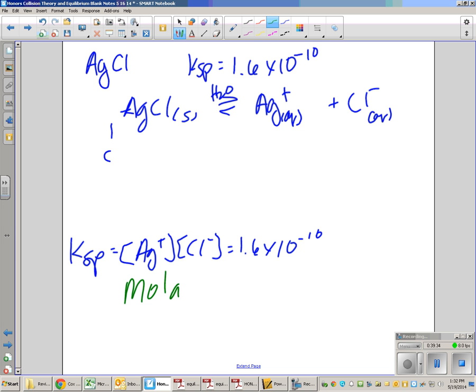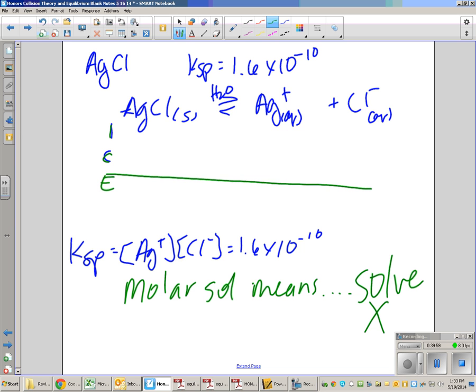Write this down. Molar solubility means solve for x. That's all I mean by molar solubility. So I can give you solve for molar solubility of dinosaurs. That means I want you to solve for x. Okay? So note that's just a note you need to know. So our goal here is to solve for x. Ice box. What did I ignore earlier? Solid, so I just put a big scratch through it. And then you say, how much do I start off with the products? 0, 0, plus x here, plus x here. I end up with all of, you guessed it, x and x.